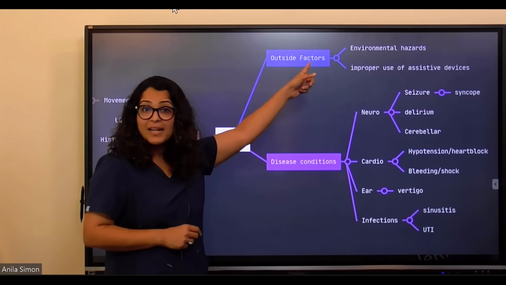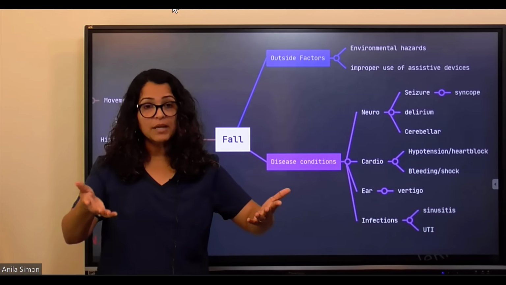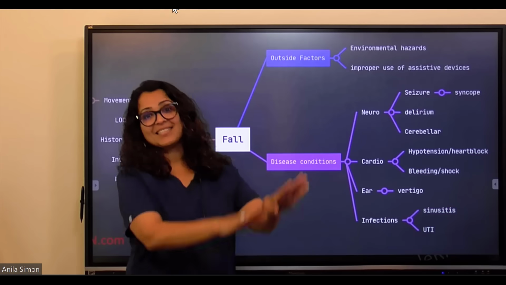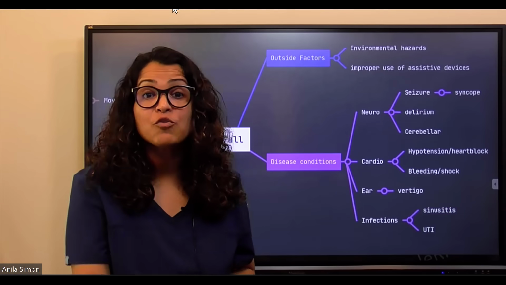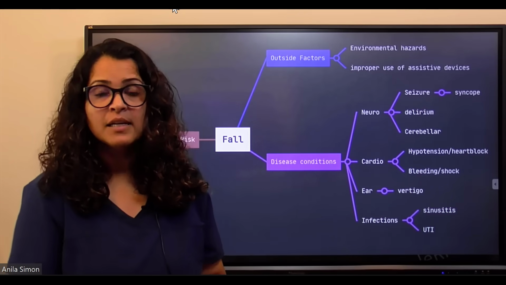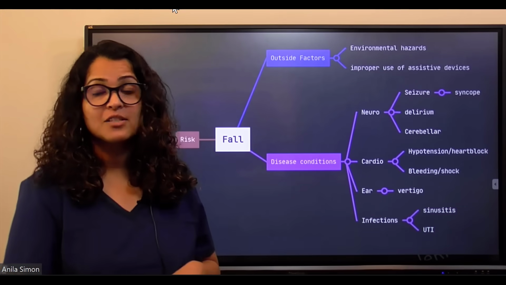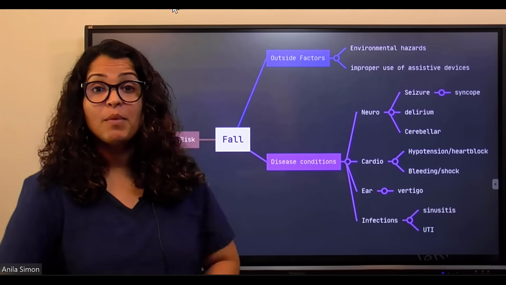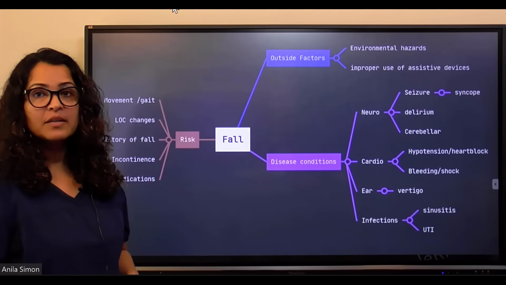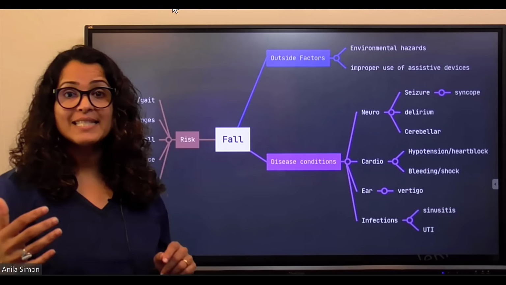That could be environmental hazards, like a throw rug is there, or maybe the patient is using only socks and is sliding, or maybe the area is wet because some water or fluid was spilled, and then they might slide on that. Or maybe there are cords and they trip over them. So think about all those environmental hazards when you get a fall question, because we need to fix that.